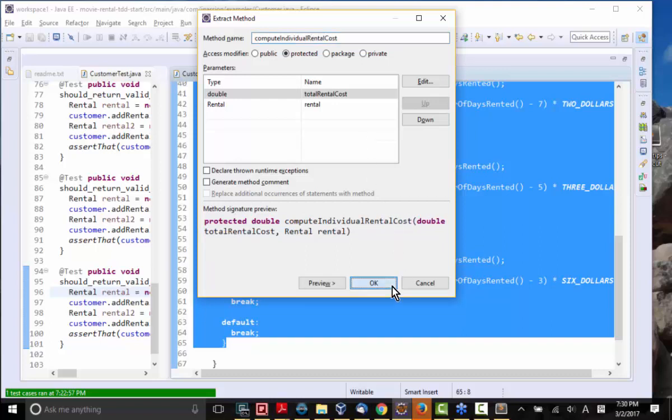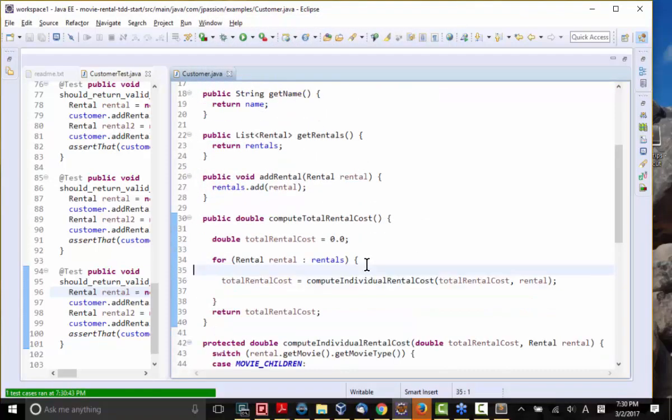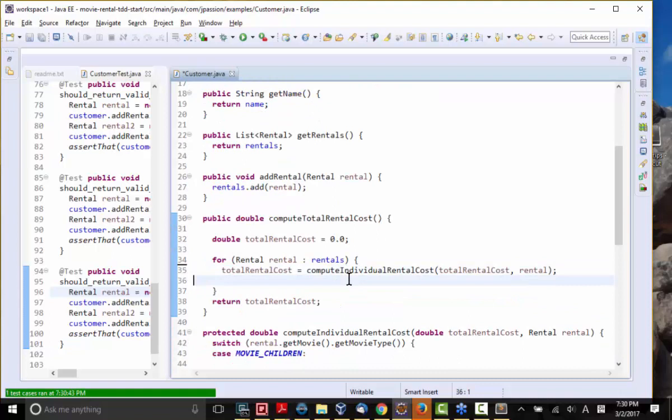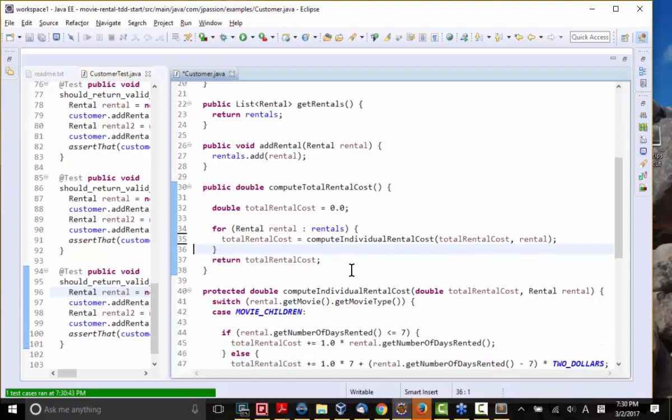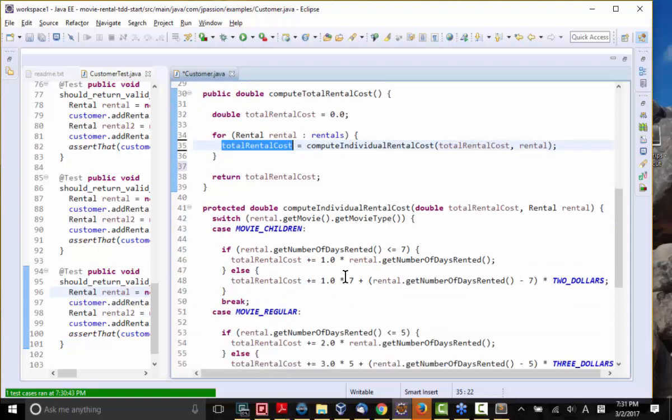This is a lot more straightforward than before. For each rental, we call compute individual rental cost, and it returns the total rental cost. We just moved it out into a separate method.